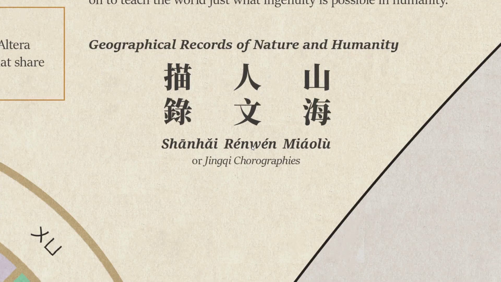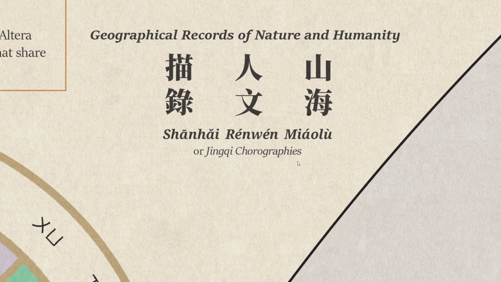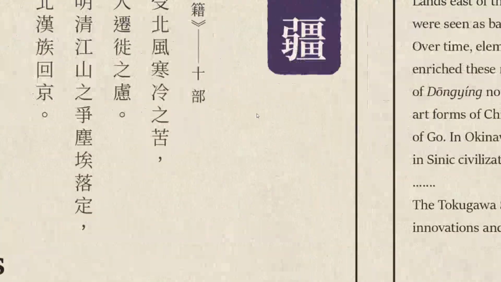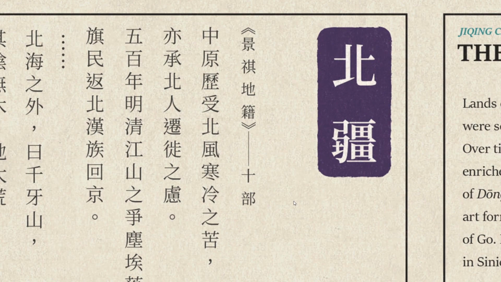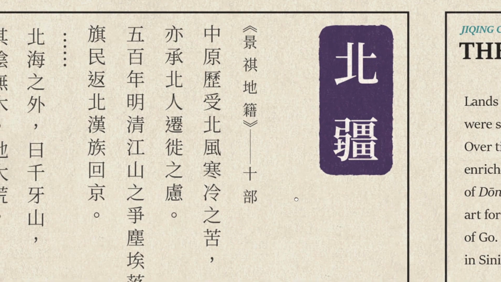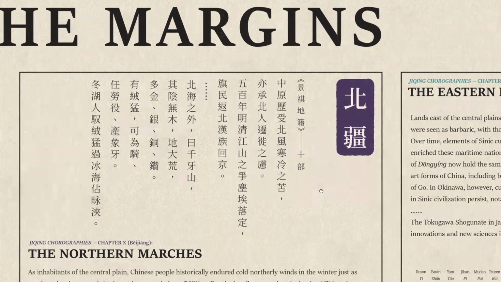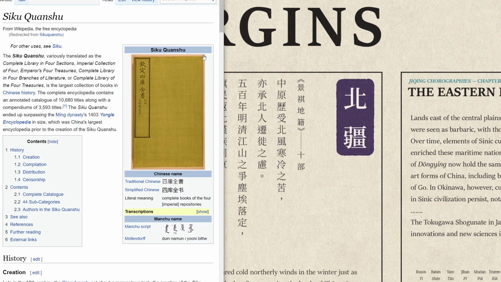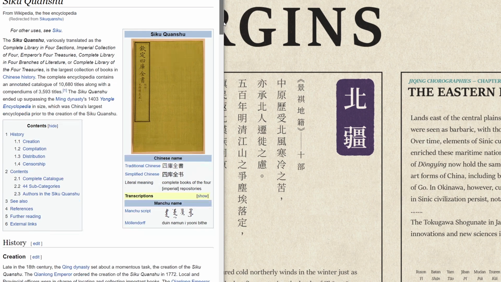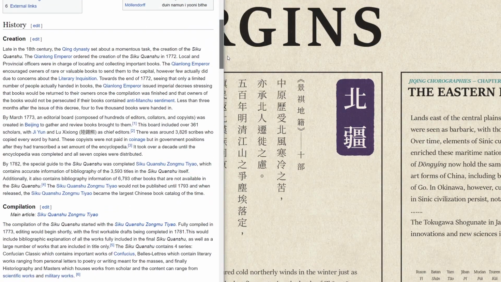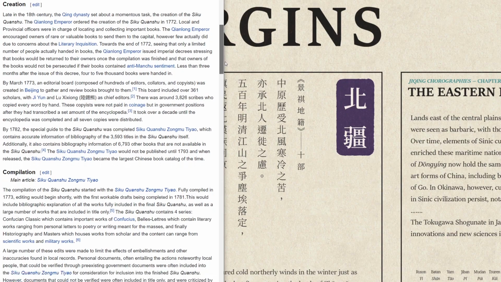Mm-hmm. But anyway, so I used the way that it was written down and the language. Like at this area, there are these things. I used that kind of way of doing it to do choreography. And you can see here that Jinqi is an emperor era name, and also an emperor name. And so I pretend that in the early 20th century, this emperor patronizes this endeavor, because it's a tradition for Chinese emperors to attach their names to these big encyclopedias or big text projects.